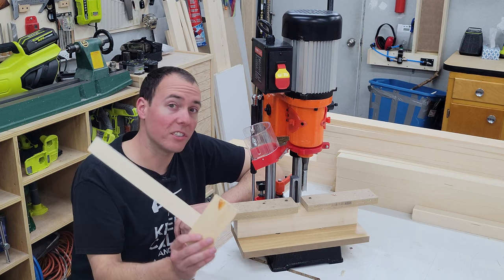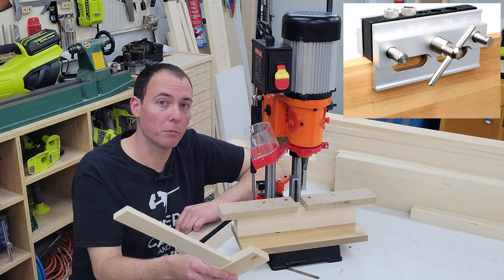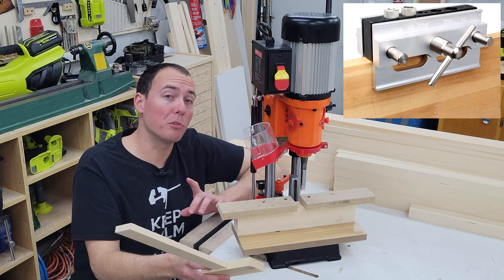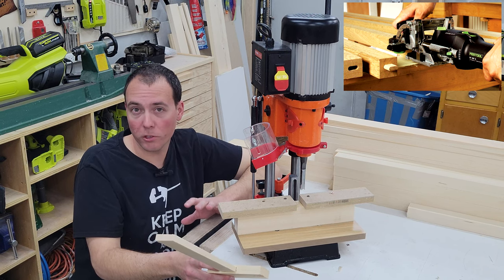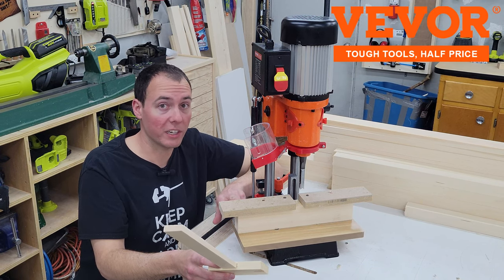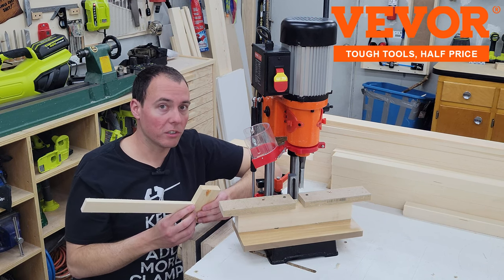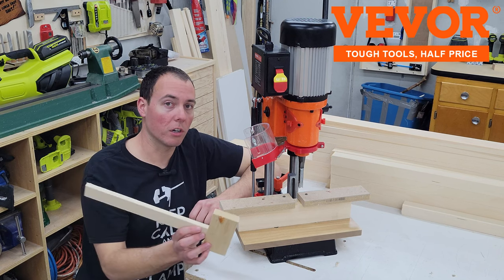I'll tell you, to accomplish the same thing, you can use a doweling jig. That'll be the cheapest option for sure, but it will be kind of tricky to pull off and line everything up. A better option would be to use something like a Festool Domino, a floating tenon of sorts. But unfortunately, those machines cost about four times as much as this hollow chisel mortising machine, which I got from Vevor for about $300. Now, I do feel like using the hollow chisel mortise and this kind of mortise and tenon joinery is going to be the strongest for us.